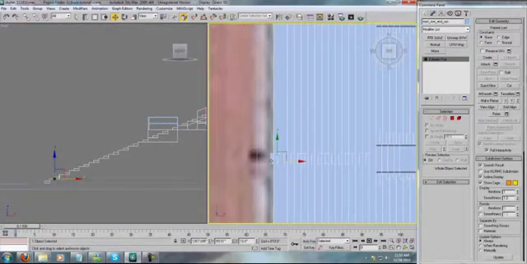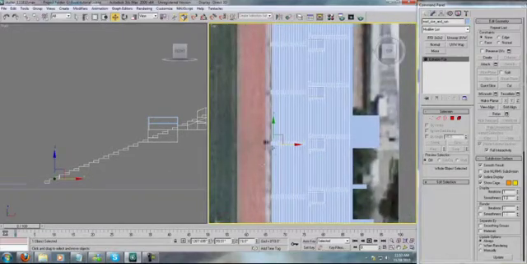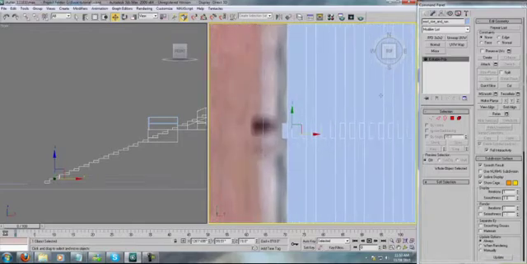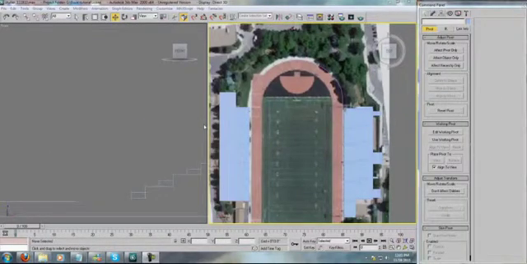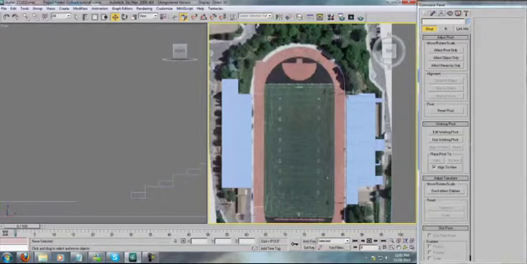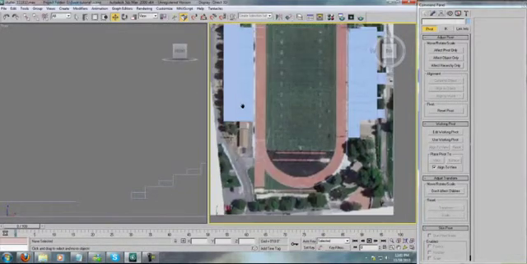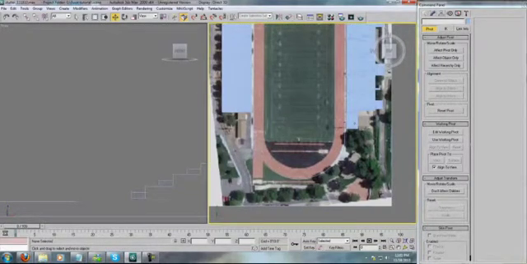A lot of times in these major sports stadiums, there will be handrails that go up into these aisles. Like I said, it's not the case here, but we're just going to pretend. Alright, I'm going to go off on a side tangent for a little bit and tell you about the spacing tool. In typical stadiums, you would see the bleachers wrapping around the entire stadium. This was only built to accommodate a high school, so there's going to be a lot less accommodations there.